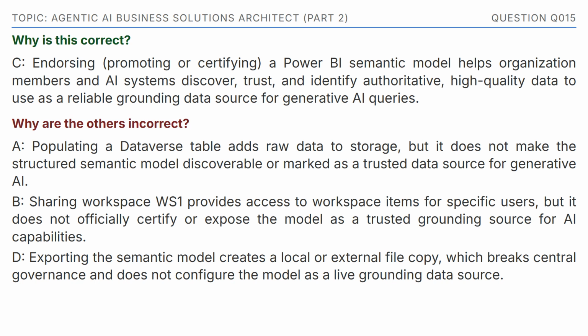A. Populating a Dataverse table adds raw data to storage, but it does not make the structured semantic model discoverable or marked as a trusted data source for generative AI. B. Sharing workspace WS1 provides access to workspace items for specific users, but it does not officially certify or expose the model as a trusted grounding source for AI capabilities. D. Exporting the semantic model creates a local or external file copy, which breaks central governance and does not configure the model as a live grounding data source.